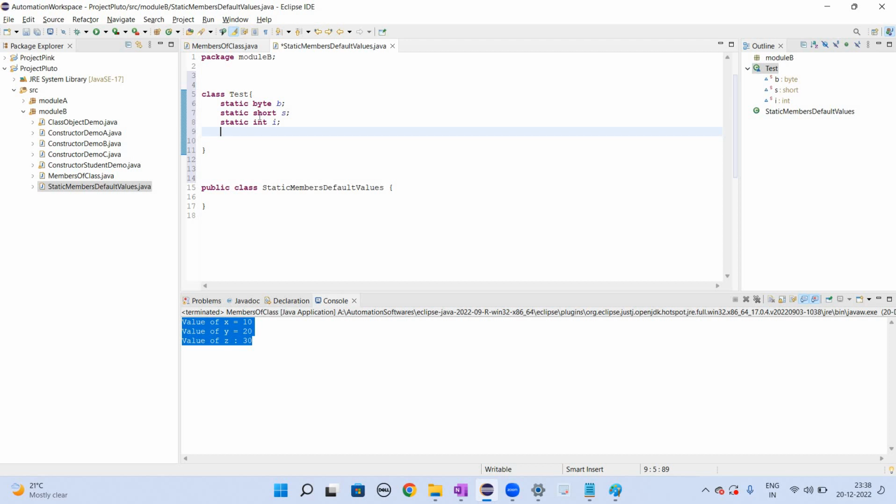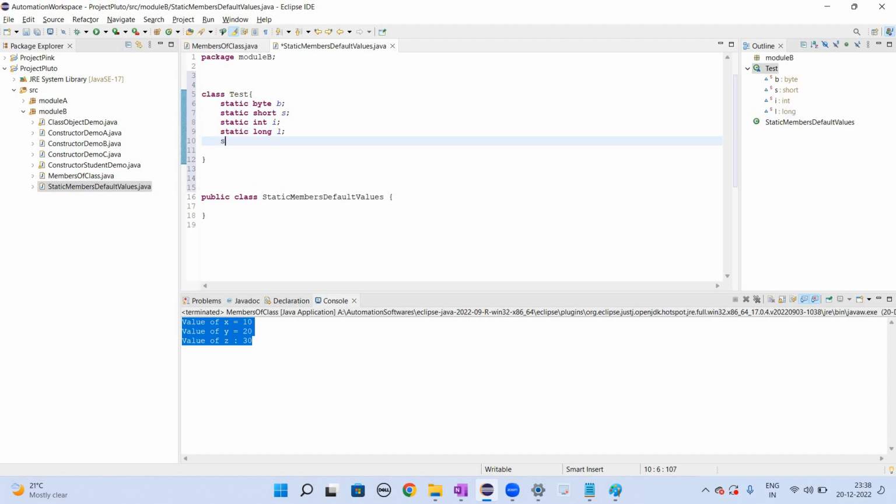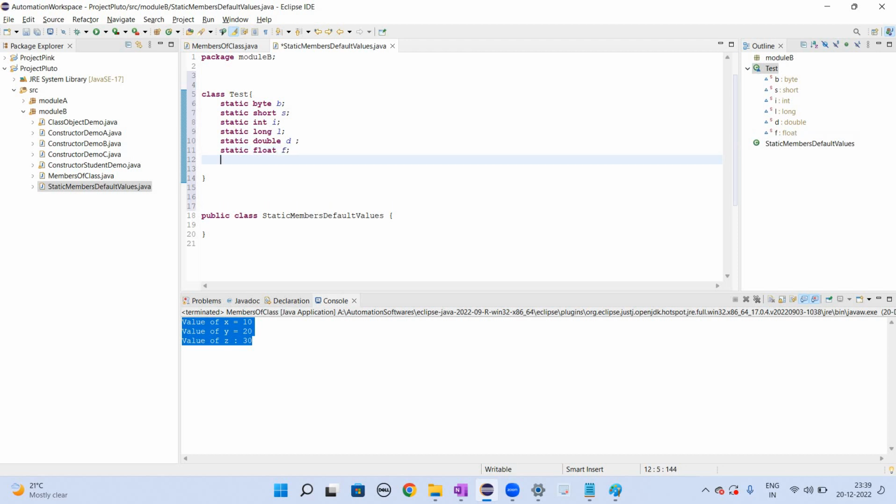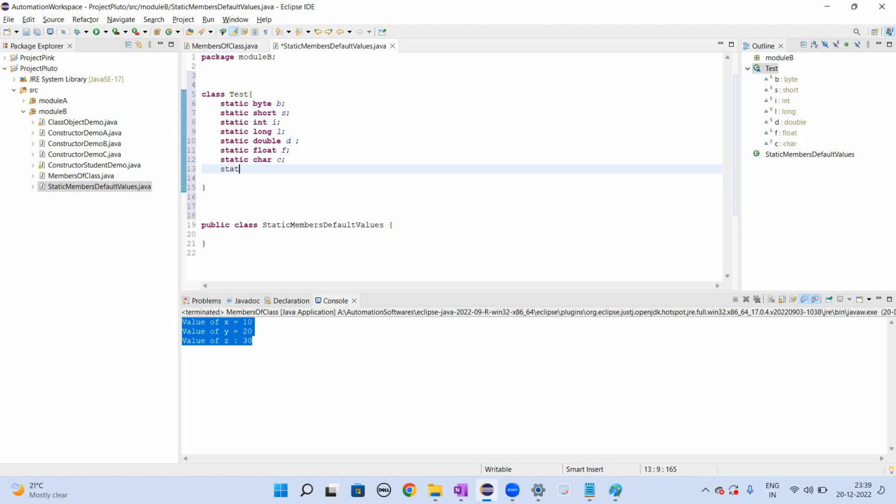So this is byte type, short type, int, integer type, long, static long L, static double D, static float F, static char C, static boolean bb.